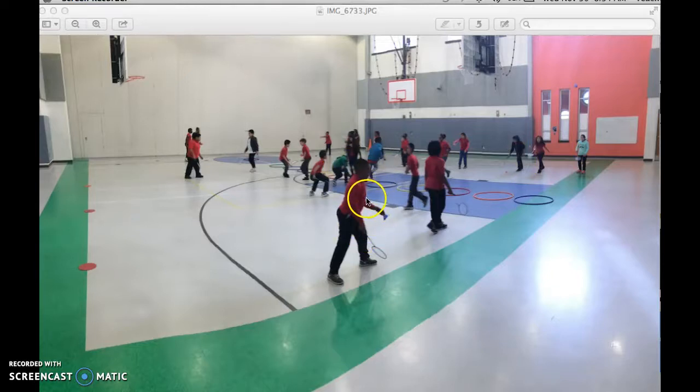Let's say, for instance, this student here had more points than my student in the blue sweatshirt. And on the orange court, let's say she was standing at the end of the two minutes — she had more points. What happens is, you replace the spot of the person that had more points next to you. So, he had the most points on this blue hula hoop, and she had the most on this orange game, so he would replace her spot at orange.